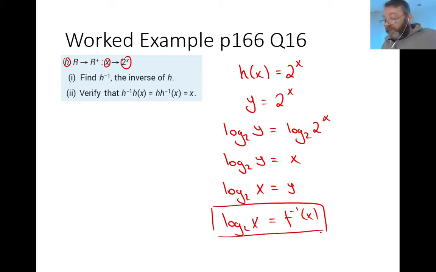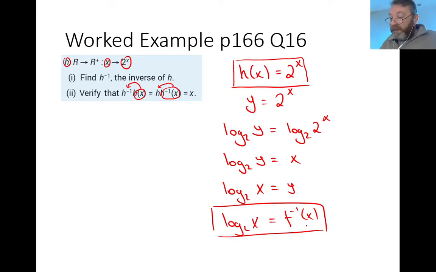Okay. Now, the next part. Verify that the function in the inverse function is the same as the inverse function placed into the function itself. Okay, so let's just think about that. Where's the original function? There's the original h of x, okay? And down here is the h minus 1 of x, if you want to put it that way. They didn't use an f, it was an h they used. Let me just change that letter for you, because it's h. So there's h minus 1 of x.